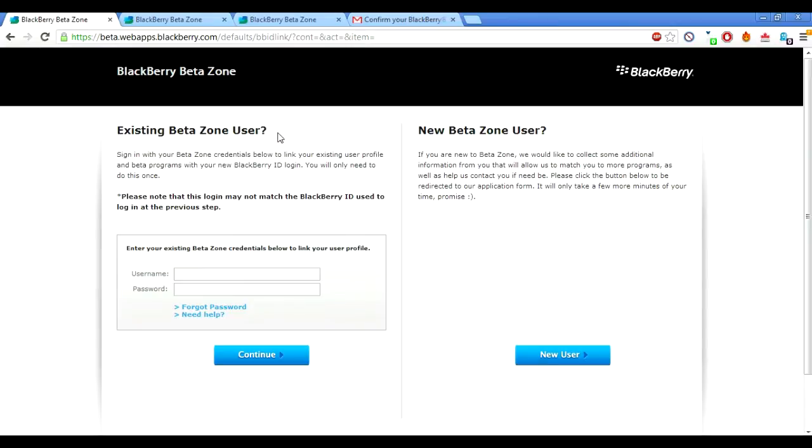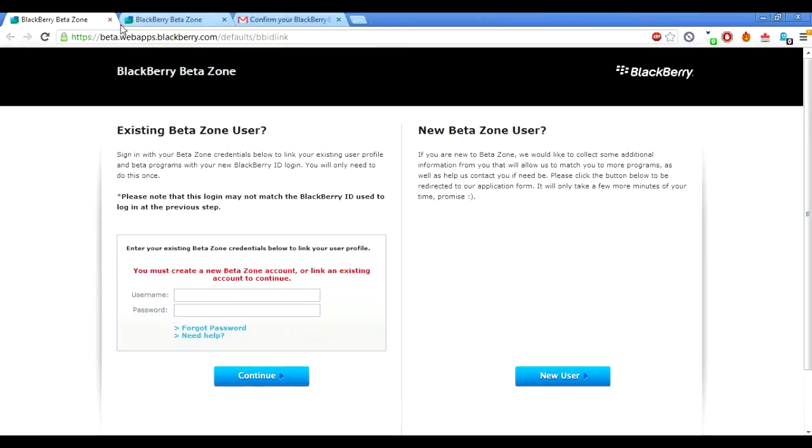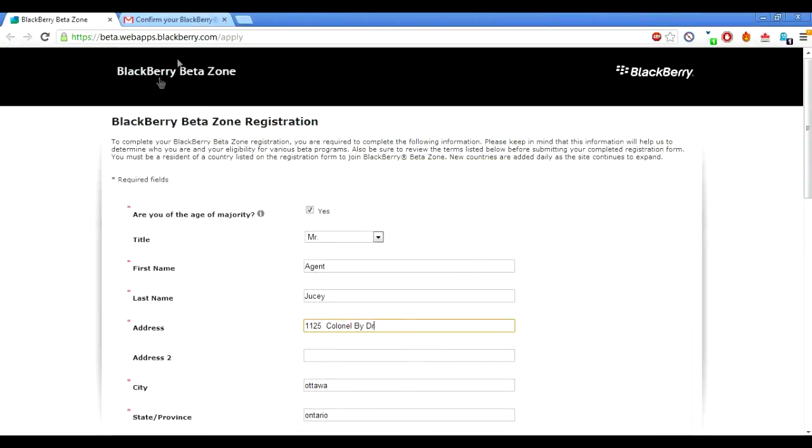When you sign in, it's going to ask you this precise thing: are you an existing Beta Zone user? If you aren't, well, it's your lucky day, you get one more account from BlackBerry. Just click on new Beta Zone user, right here. It's going to take you to a page that looks like this. I filled this out a little earlier so it would work a lot faster. However, if you live in the Middle East, sometimes due to government privacy purposes they don't allow certain sites, and I think this might be one of them. But there are ways to get around it, like creating a new network, but that's a whole other thing. If that happens to you, just comment in the section down below and I'll tell you what to do.